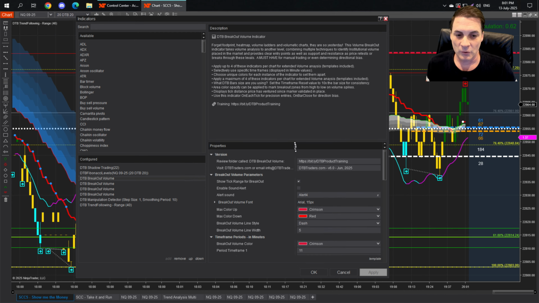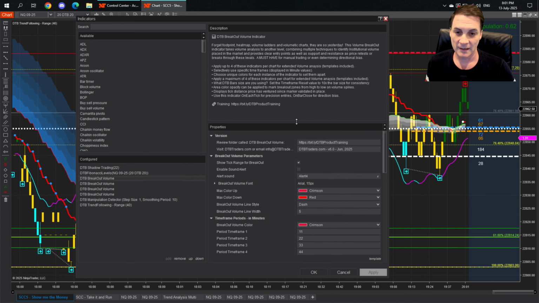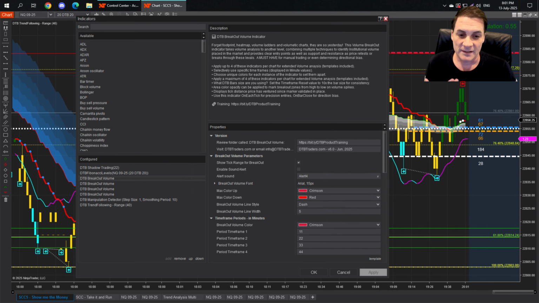The cool thing now is you're able to look at a description of the indicator, giving you an idea of what the indicator does and how to load it, maybe a few tips and tricks about it. This is a very cool little feature. I'm going to be adding descriptions to all of the indicators over time, so that it's a lot more simple and beneficial for people who are loading up indicators individually and looking at what each one does, giving them a good idea of which ones to combine and how to work with them.